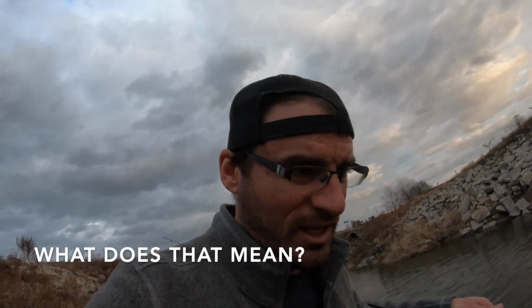I gotta head out. The weather is getting weird. It's clouding over. I think we're about to have a big thunderstorm, or I think there's even a chance of a tornado, but 25 to 35 mile per hour winds. It's supposed to be up to about 60 miles per hour tonight, so I got to go batten down the hatches. And yeah, that was a lot of fun.